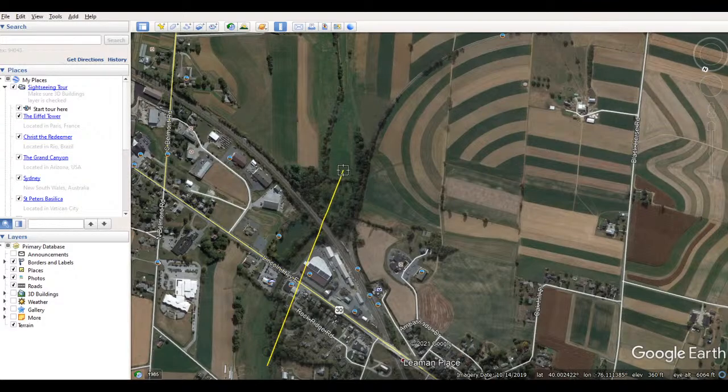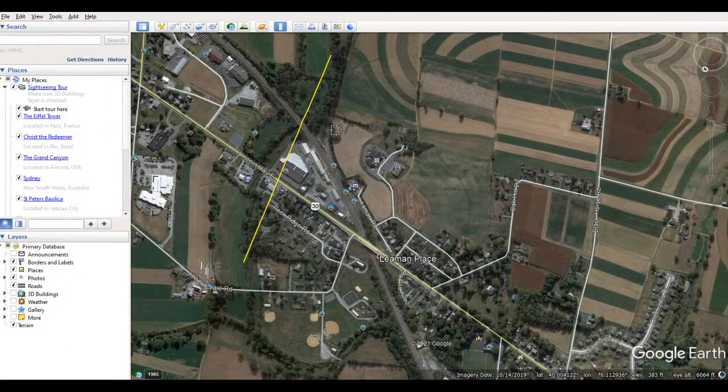It needs to be about 5,000. We're going to say that's about it. So we're going to click save, click okie doke.